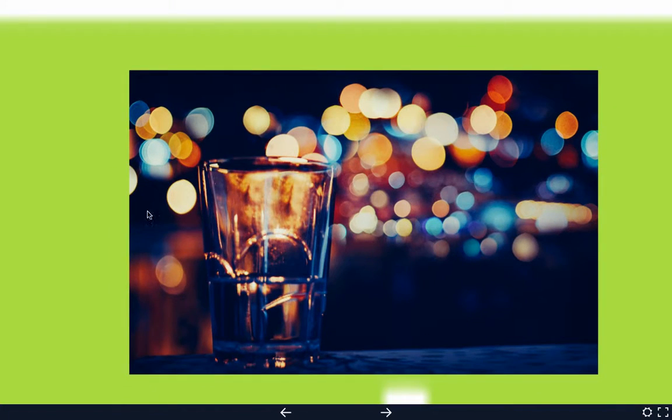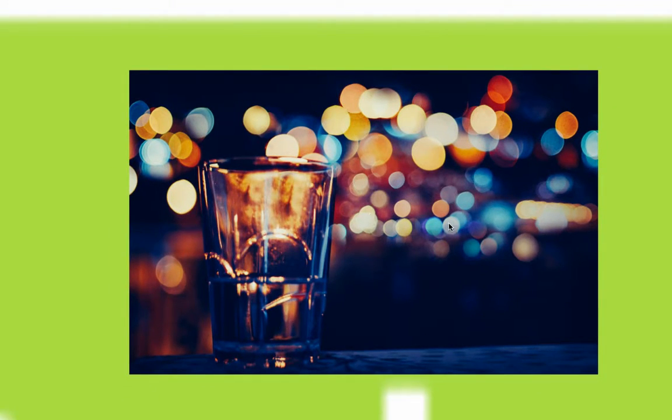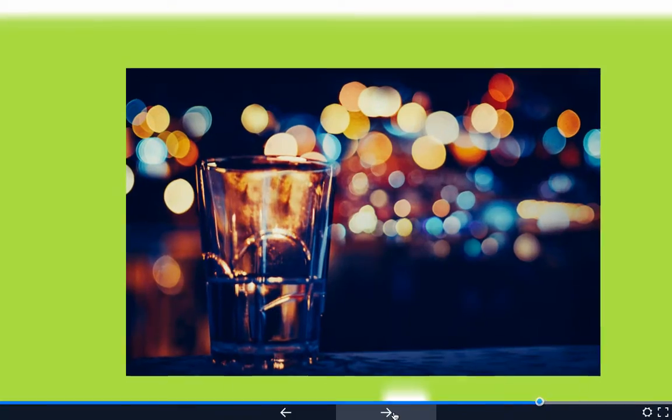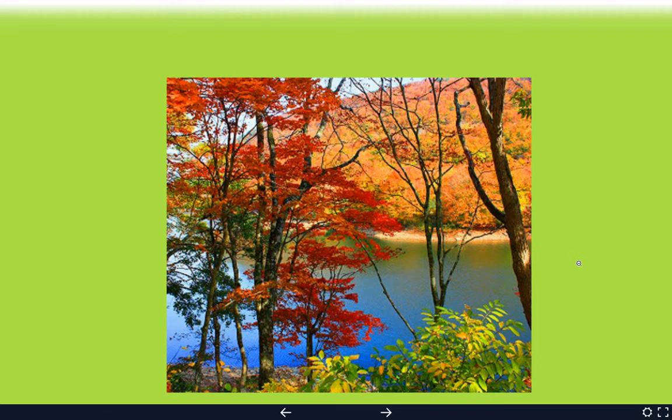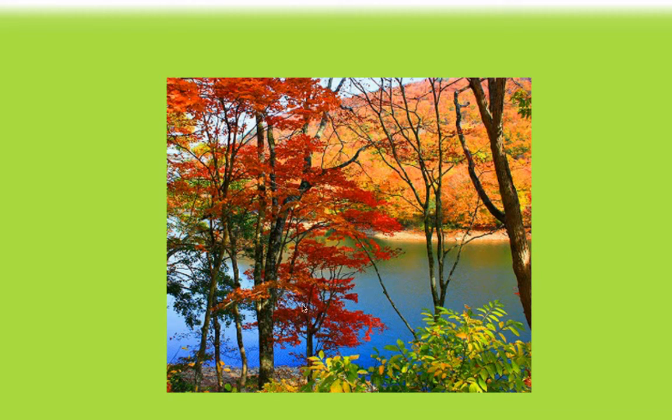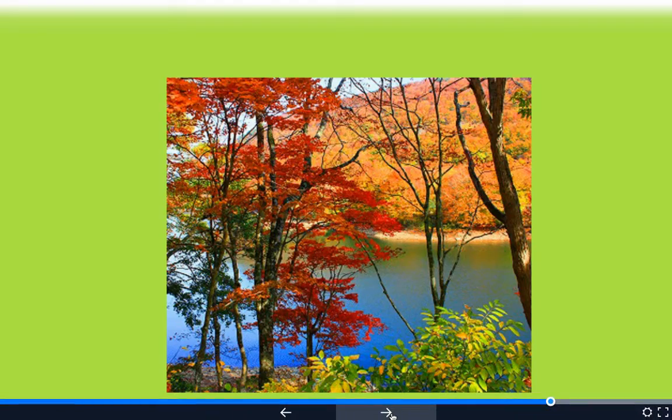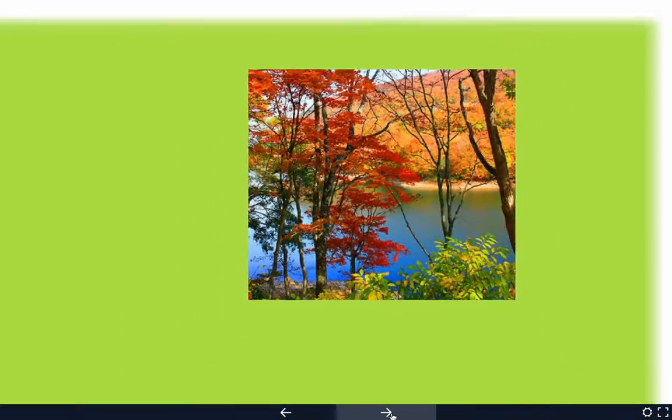In this picture, color is used to kind of emphasize the beauty of this kind of night. And this looks like a shot glass, so we're gonna move on. In this one, again, the colors speak for themselves. The reds, the greens, the blues, the oranges, all of it kind of works together to tell us, hey, it's autumn. It's fall time. Isn't it pretty? So the subject can be color in itself.